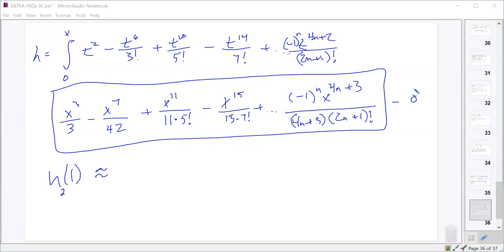What they might ask you to do is find the indefinite integral of it. If they ask you to find the indefinite integral of it, then you have to put a plus c and solve for the constant based on some initial condition that you should be able to figure out: if x was 0, then the value of this series would be 0. So you'd plug in 0 to find that your constant is 0, and you'd still just get this. But they won't ask you for something that doesn't work out nicely at the end to just either a 0 or a single value.